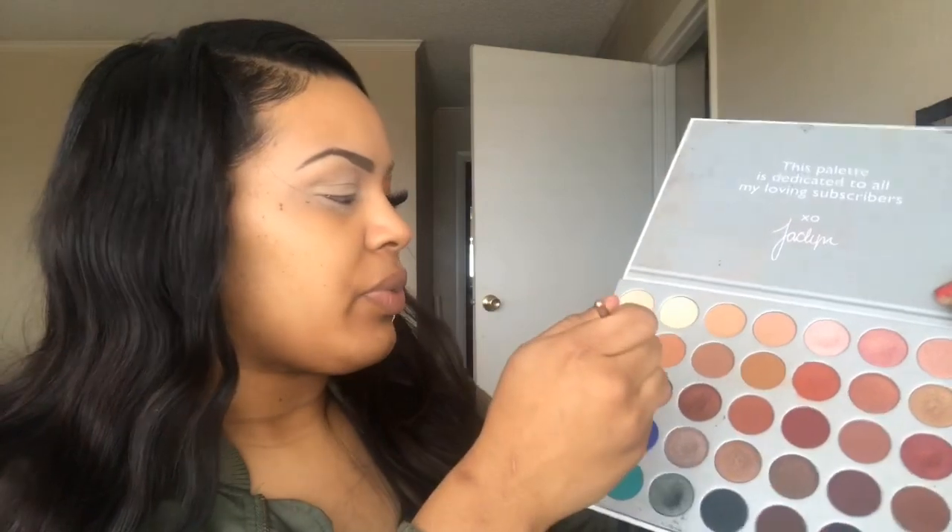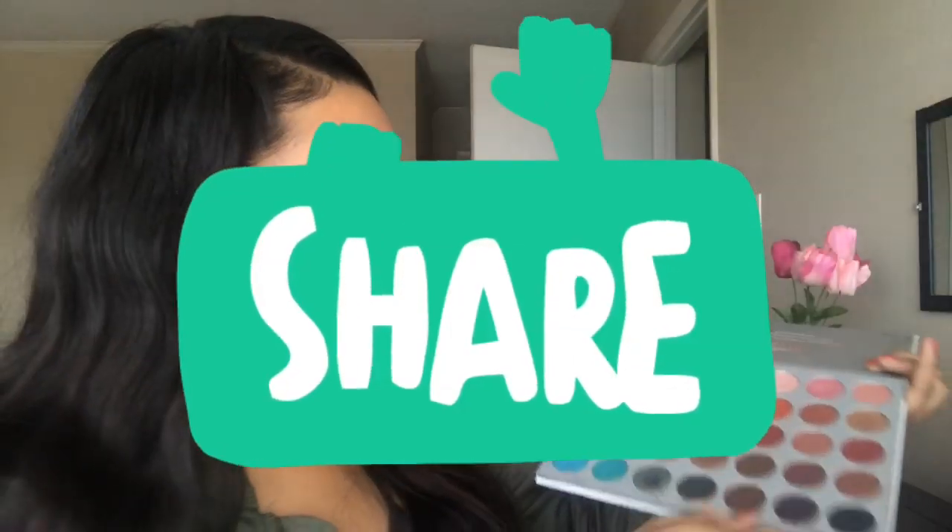Now that that's all blended out, we're going to start off with our fluffy brush — this one is from Morphe. We're going to take this really butternut yellow color and really get your brush in there. Now we're going to start off from the base of my lid and we're going to make a kind of circular shape. I'm just patting that color on because we really want to be able to see it. Now just kind of blend out those harsh lines without moving the color around too much.